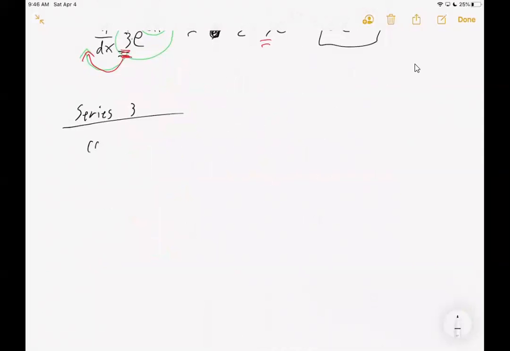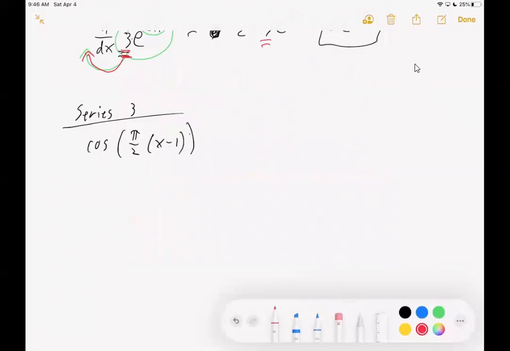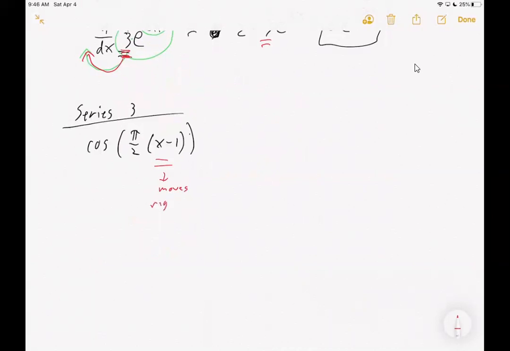This one, very common when you're working with sines and cosines, has a linear function inside. Let's do this one together. So let's just recall, what does this do? This moves the cosine right by 1. Should say translates it, okay? And this is a multiplier. This is a little bit bigger than 1, so it compresses horizontally. Or in terms of this, it oscillates faster.